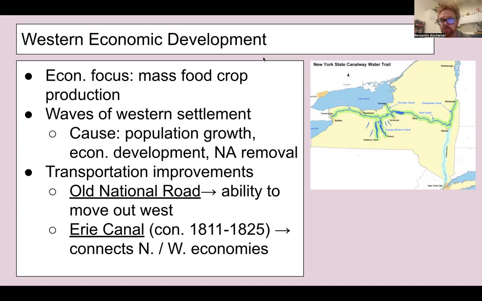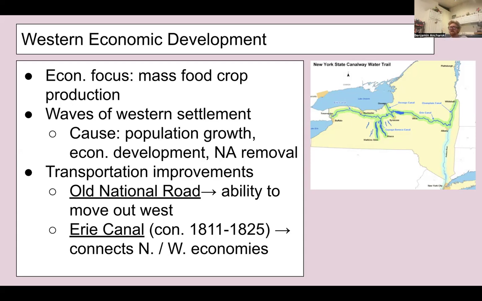Now, the Erie Canal, the spookiest waterway in America, ha ha ha, you're so funny. It is going to be a series of artificial canals that connect the Great Lakes and the Hudson River. The Hudson River is the lifeblood that connects to the major trading port city of New York. The Great Lakes are generally connecting to the West over there. And all of these Western farmers want to bring their goods to big industrial centers like New York, for example. Now, they could do that over land, but waterways are much faster.